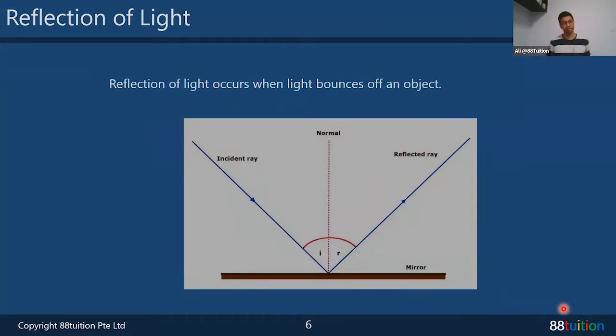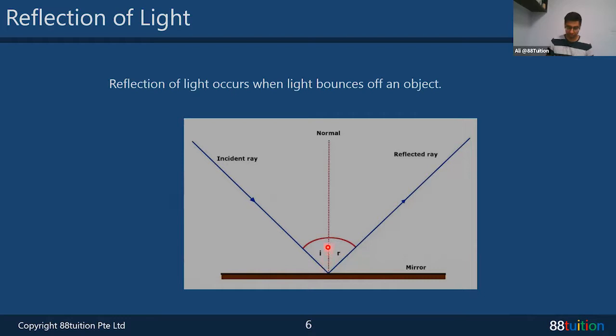So if I just pick up one ray, then I can draw it just to show you how the physics of light works. When any ray comes down and bounces off any surface, like the mirror that is shown on the diagram here, it will bounce off. And if the surface is really smooth, like this mirror, then it will bounce off with equal angles, where I is equal to R. Now, how do you measure I? How do you measure R? The angle at which it comes down to the normal. Do you see a normal there? The normal is drawn 90 degrees, perpendicular here.